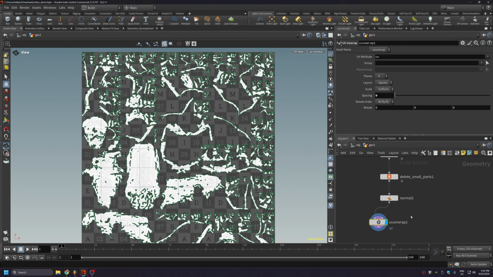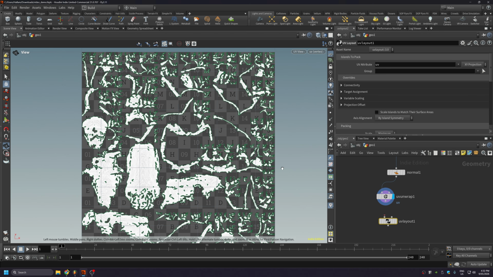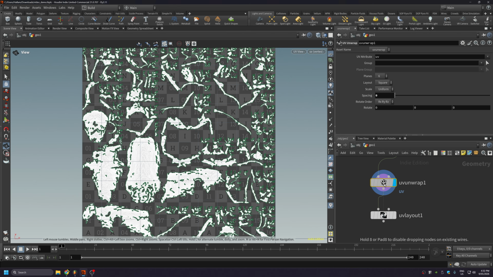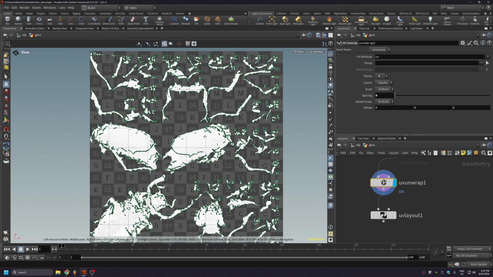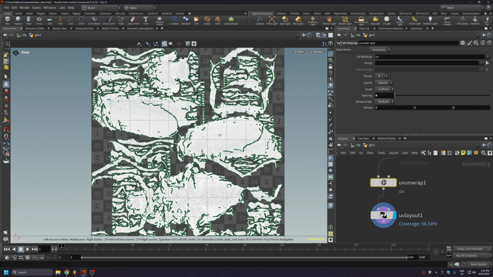For this UV map, it's also very spaced out, and we can fix that using a UV layout node. The UV layout node tries to pack everything as close together as possible, and it may take ages if you have very complicated UVs. Actually, to reduce the complexity a bit, you can set the planes from 6 to 4, and that should reduce the amount of small parts. So now I'll preview the UV layout, and this will take a second to run. Right, so now the UV layout's completed.